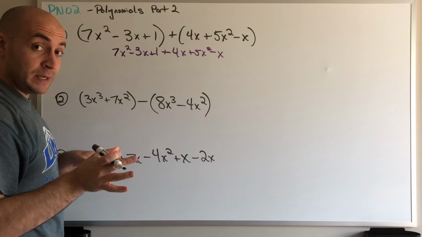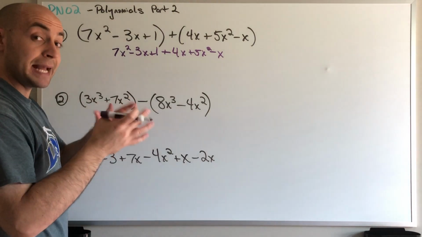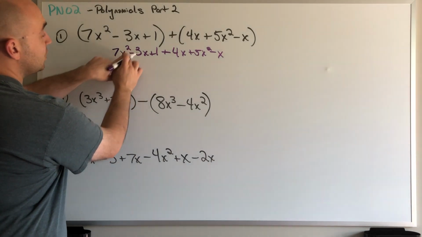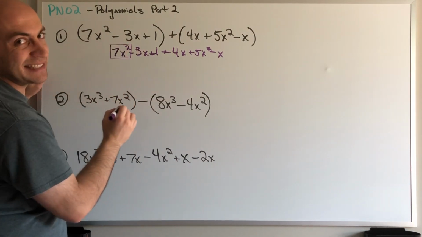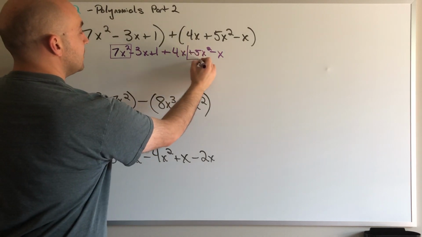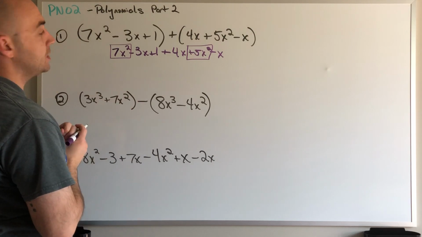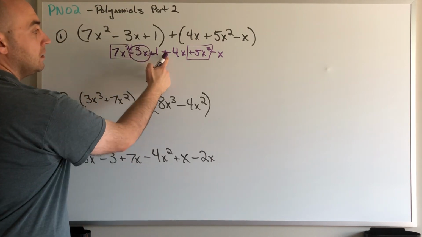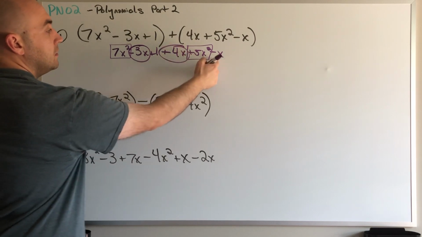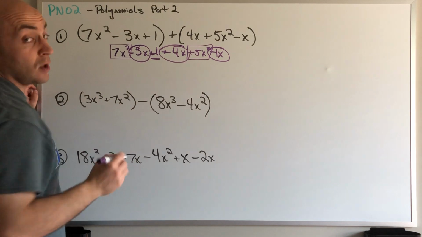Now, same thing we did last week. You want to circle, underline, triangle, box like terms. I see an x squared here. Let's put a box this time. I feel boxy, okay? And then a plus 5x squared. I don't see another x squared, so those two terms are good to go. I see a negative 3x, I see a positive 4x, and I see a negative x. I'm going to put a 1 in front of there. And then plus 1, underline all by itself.